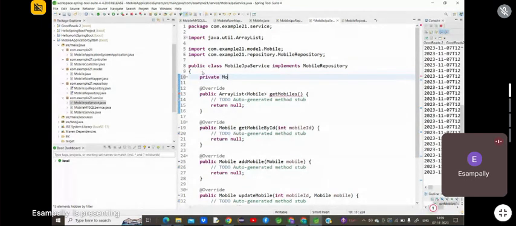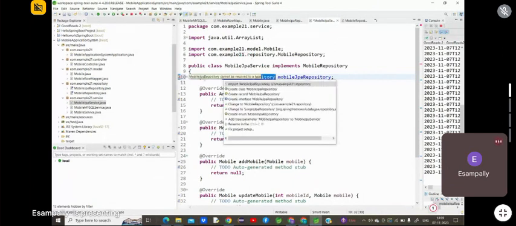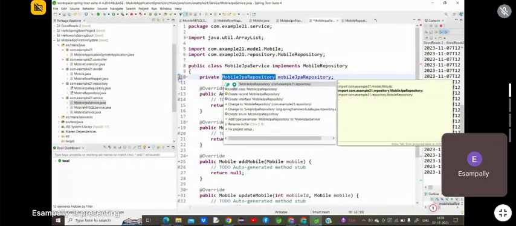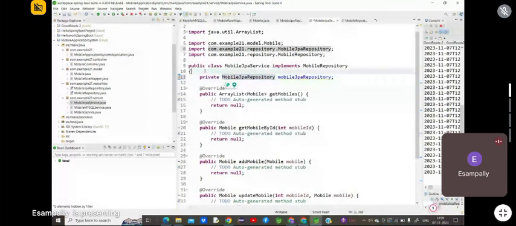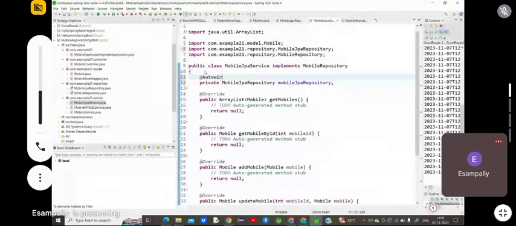By saying mobile JPA repository. And then you can give here a simple variable name. Java is case sensitive, so there is no problem. And for this, import and then add @Autowired.